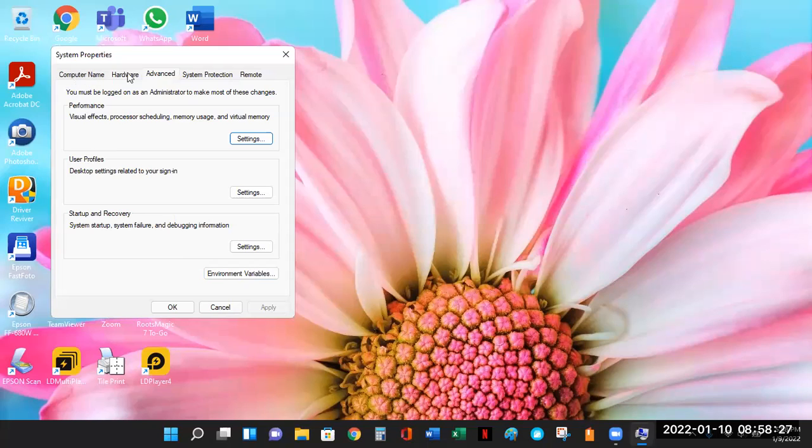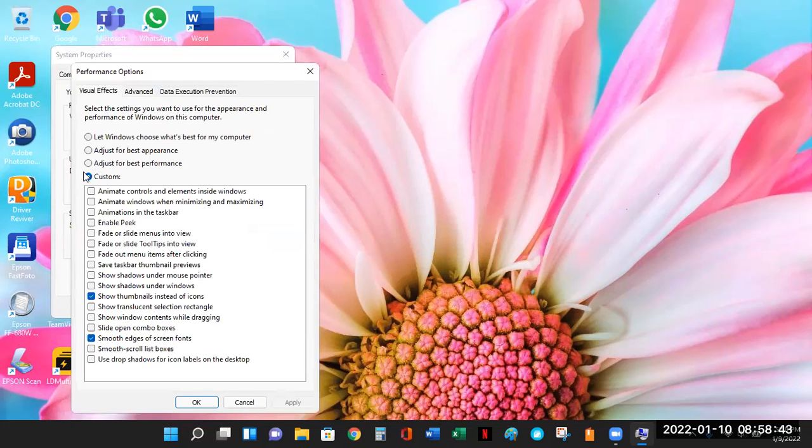And then you're going to want to make sure you're on the advanced tab up at the top. And then under performance, there is a settings. Now, not to be confused with these other settings, but this first settings button under performance, you're going to want to click that. Now, a lot of times it's going to actually be set for adjust for best appearance. I recommend clicking adjust for best performance, so that will easily uncheck all these boxes. That way you don't have to uncheck each one manually.